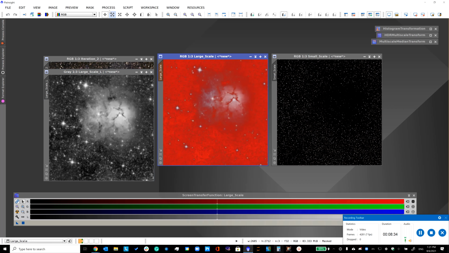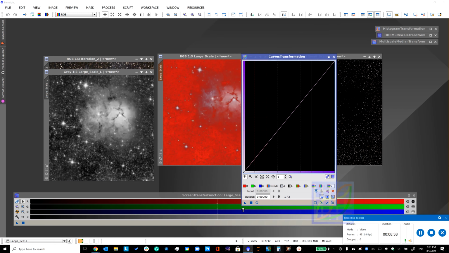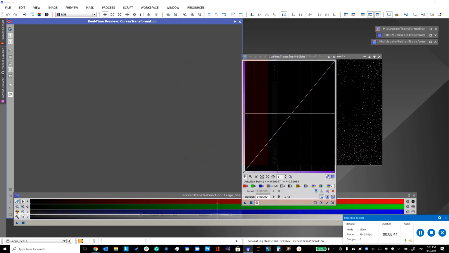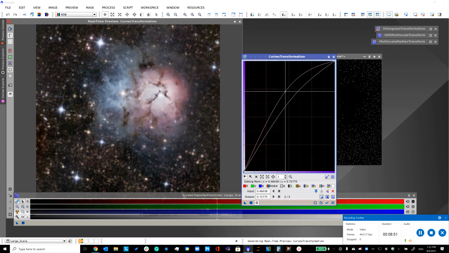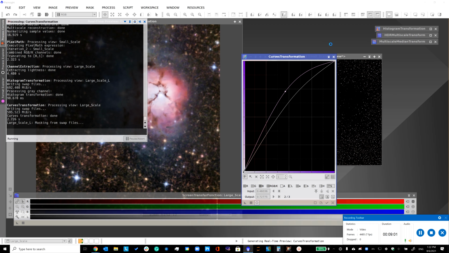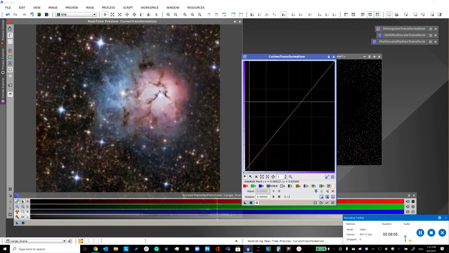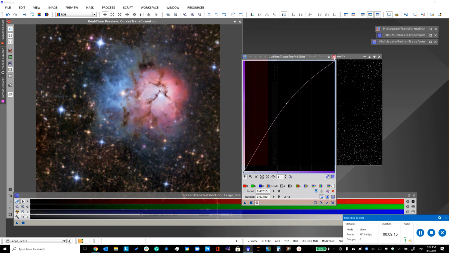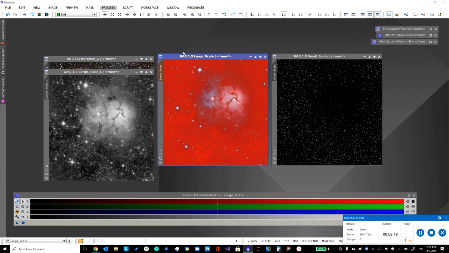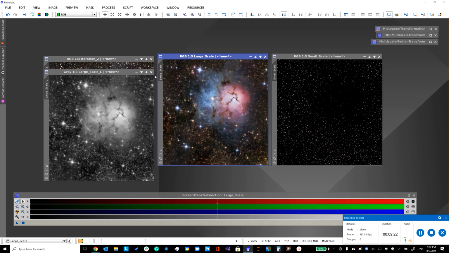And now, let's do some curves. So, let's move lightness up by a good amount, and I think saturation as well. Okay, that does look really good now. So I think we can leave it as that. And again, I do like saturation in my images, so I think I'll push it a little more. Okay, that does look good. So let's remove that mask and get rid of that.